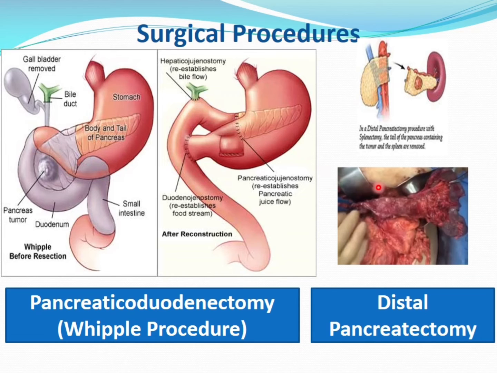Here there is distal pancreatectomy in this illustration, showing the part to be resected, the body and the tail of the pancreas, together with the spleen and the lymph nodes here. We have to secure the pancreatic duct to avoid pancreatic leak post-operatively. In this picture, a picture from an operation of distal pancreatectomy, we can see the spleen, the tail of the pancreas. This is the body of the pancreas. Here the tumor. In this operation, it was a near total distal pancreatectomy. This tape is around the neck of the pancreas, and near total distal pancreatectomy with splenectomy was done in this case.